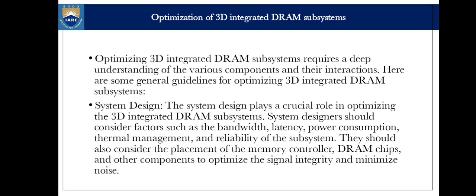Firstly, system design. The system design plays a crucial role in optimizing the 3D integrated DRAM subsystems. System design should consider factors such as bandwidth, latency, power consumption, thermal management, and reliability of the subsystem. They should also consider the placement of memory controller, DRAM chips, and other components to optimize the signal integrity and minimize noise.